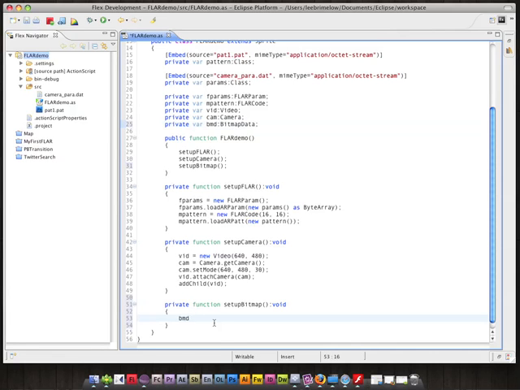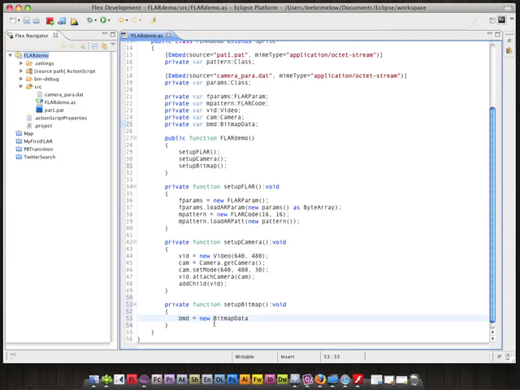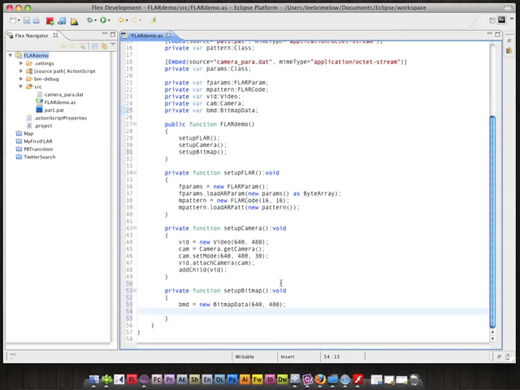So BMD is equal to new bitmap data. And we need to give it its size. So 640 by 480. Okay, so now let's go ahead and just draw it initially. So BMD.draw, and we want to draw that video object which contains our webcam feed.